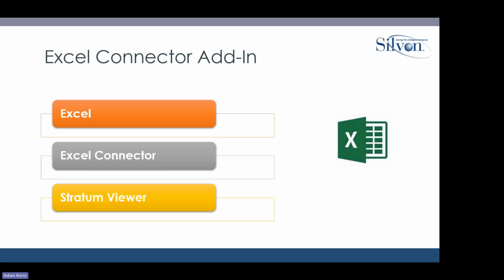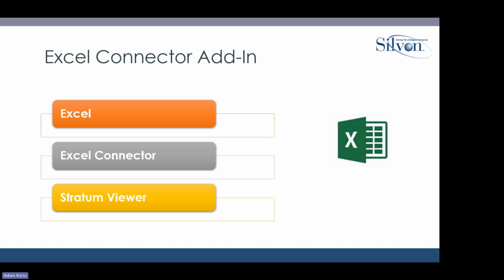Okay, switching gears a little bit, going over to now Excel. So similarly, we have this concept of having Power BI tapping into a connector. Well, we also have one for Excel. So a very similar concept here, where you would download from the Microsoft App Store the Excel connector, and that would be a piece that again you would tap into.